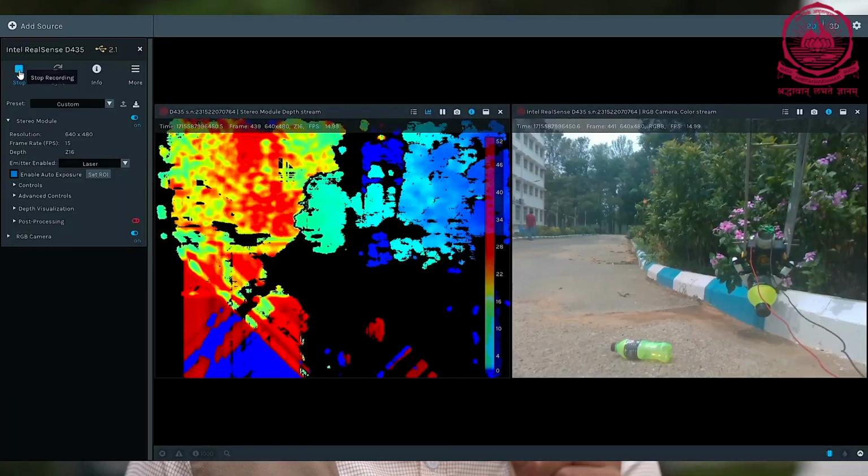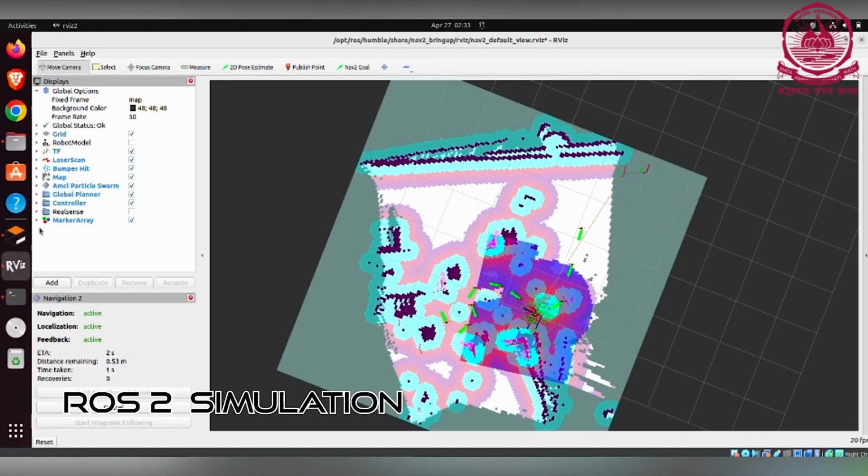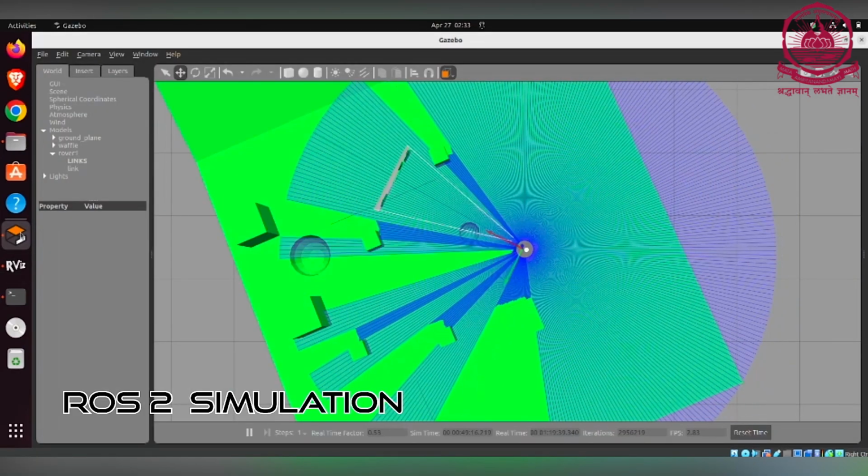We have opted for the Intel RealSense stereo camera as it performs well in depth perception. Object detection has been carried out using YOLO V8. The rover navigates through the A-star algorithm. Gazebo is a 3D robotics software. We simulate the rover in Gazebo first before deploying it in the real world. Finally, we are using the depth data from the camera and object detection to calculate the distance between the objects and to help the rover navigate autonomously.